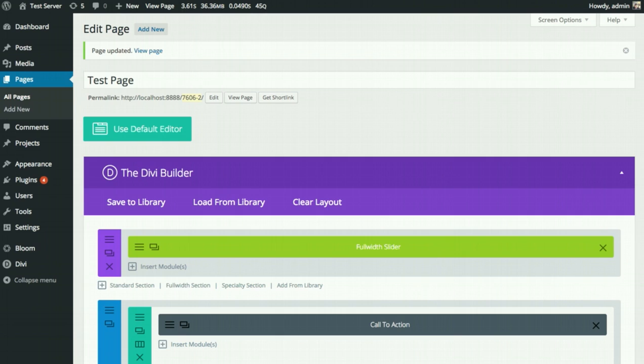For example, perhaps you've created a series of blurb modules across your site, all with different content, different advanced design settings, but you've applied a custom CSS animation using the CSS tab, and you want to be able to change this animation across your entire site with one click. Well, that's a perfect example of why you might use selective sync in combination with global modules.